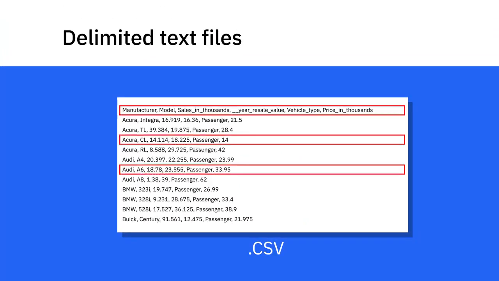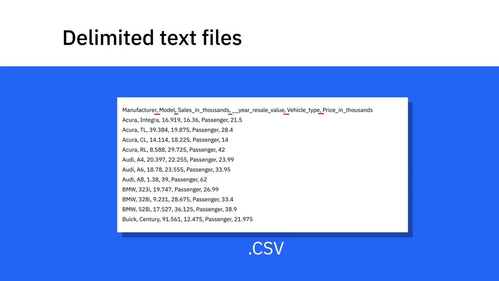Each row or horizontal line in the text file has a set of values separated by the delimiter and represents a record. The first row works as a column header, where each column can have a different type of data. For example, a column can be of date type, while another can be a string or integer type data.